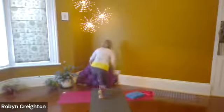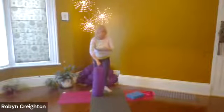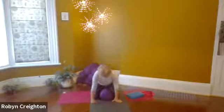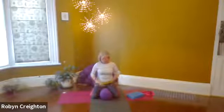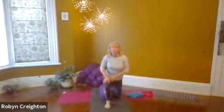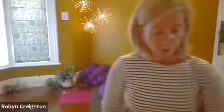Remembering as well that one of the places that you can sit, and you can make a bolster out of a whole load of different things, a pile of books with a cushion on top. You could sit straddling a bolster and be a little bit higher up as well if you want to, okay? So you come into a sitting position where you can hold Linga Mudra, okay? And maybe that's the point where you want to close your eyes and let yourself arrive and notice.